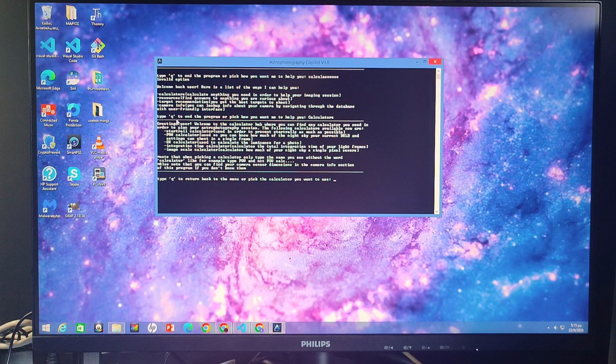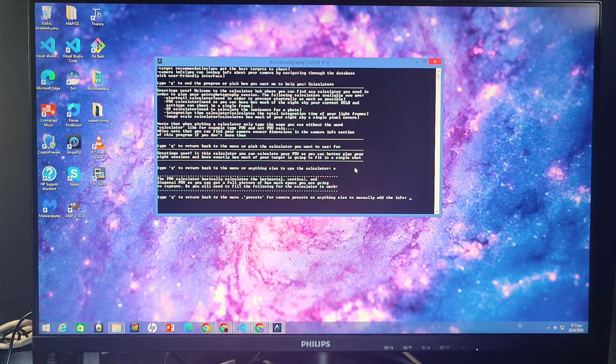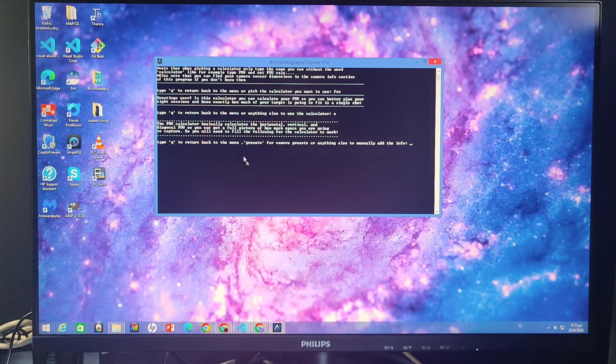I will show you the most important out of all, and that is the FOV calculator. So you have the option to either choose from a preset, like some cameras. I have a database of cameras that you can choose from, or manually add the information. The information that you need is a sensor width and height.